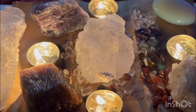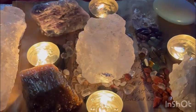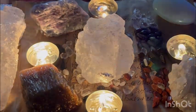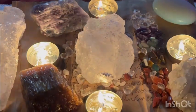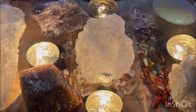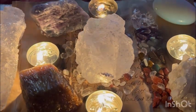All right, keep focusing on your breath as I burn some copal resin. You may want to, at this point, make sure that your incense is going, because this is going to allow you to focus and release anything that may be preventing you from balancing.